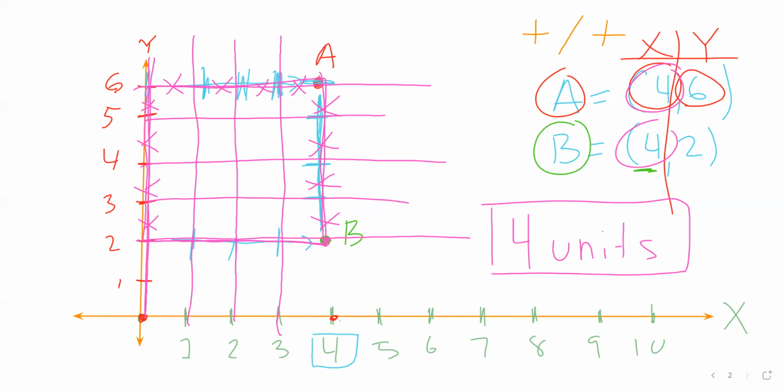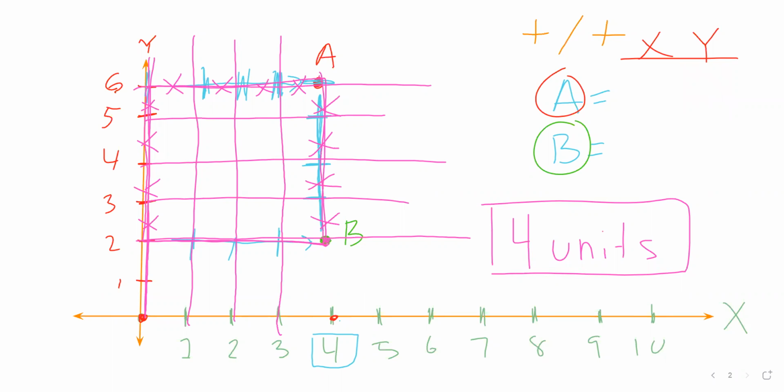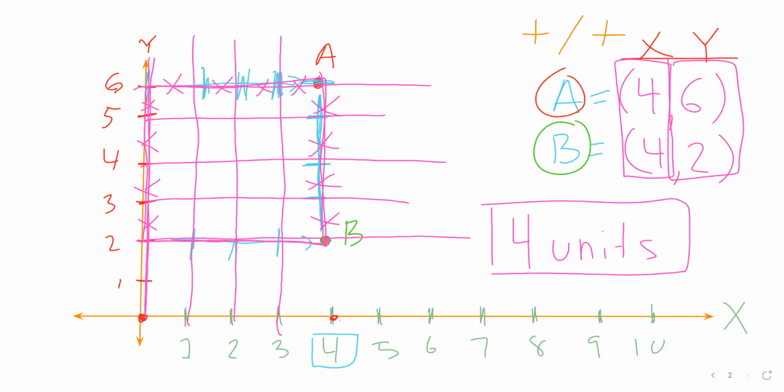And this is kind of messy over here. I'm going to try to clean this up. 4, 6, 4, 2. Because that's important that we look at this, because another way we can look at this is when we look at our X, we see those are the same. So there's no math that needs to worry there. They're in the same place. They're on the same X, but they are a distance between 6 and 2. And if we think about the difference between 6 and 2, we actually get 4 as well. And that just proves it mathematically.